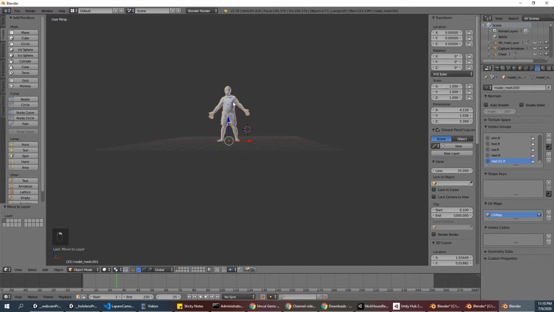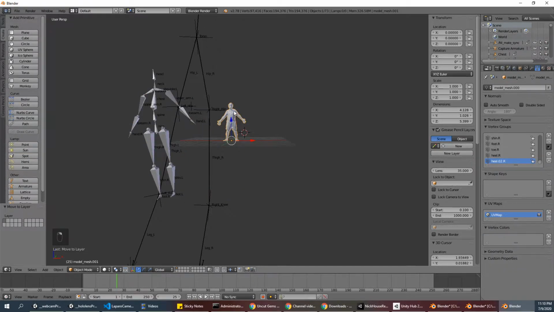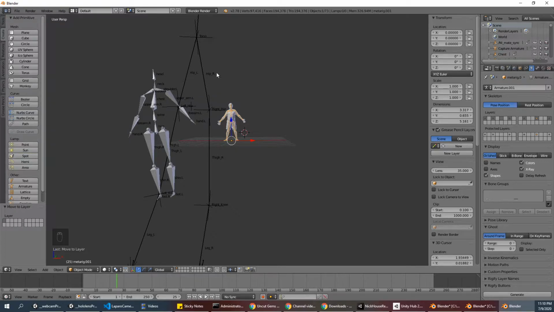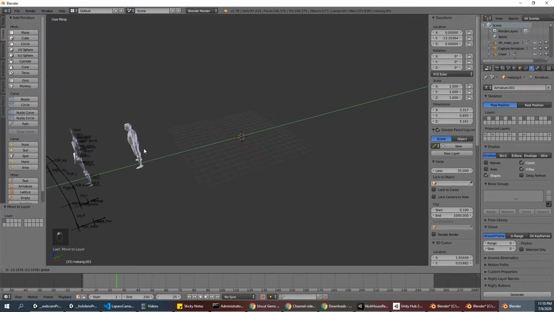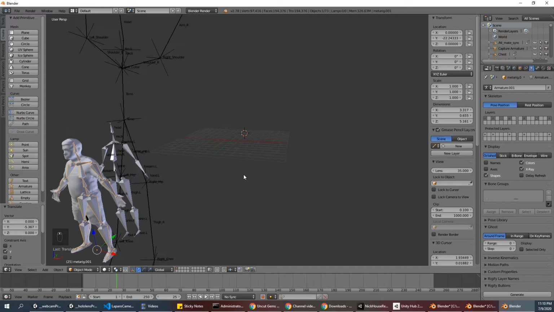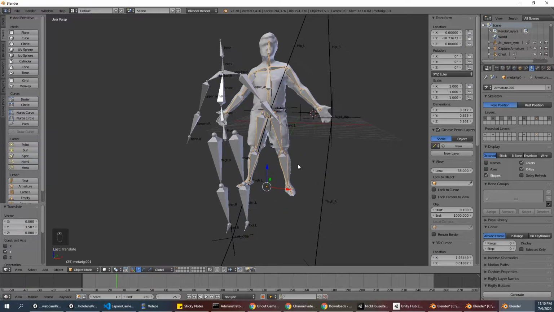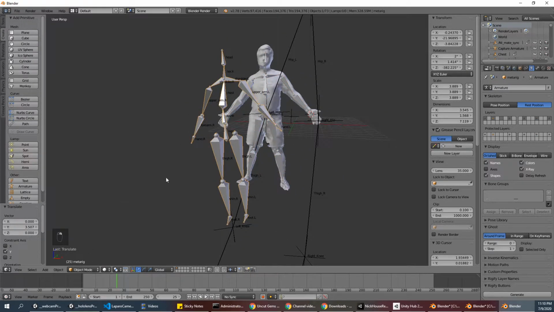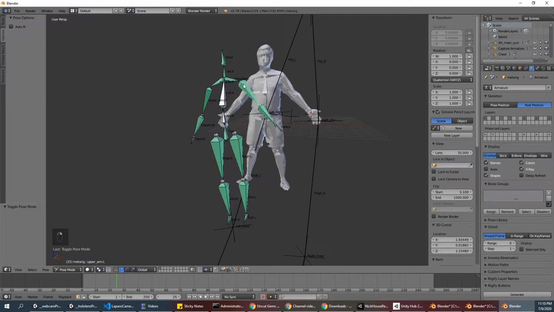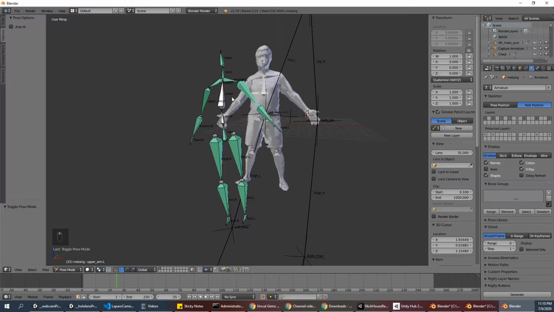Alright, so what I want to do now is position him so that he aligns with the rest pose of the skeleton, so that afterwards we can rig him to the new skeleton and then he'll follow the animation correctly. So I want to move him to be over here. If these two skeletons were the same, as in they had the same naming conventions and the structure was the same, then you will be able to copy the pose of this one and put it onto the other. Although this kinect skeleton is weird, so I don't know if that's the case, but normally you can copy poses between skeletons if their bones are named the same, but these are not. And yeah, this kinect skeleton is very strange.